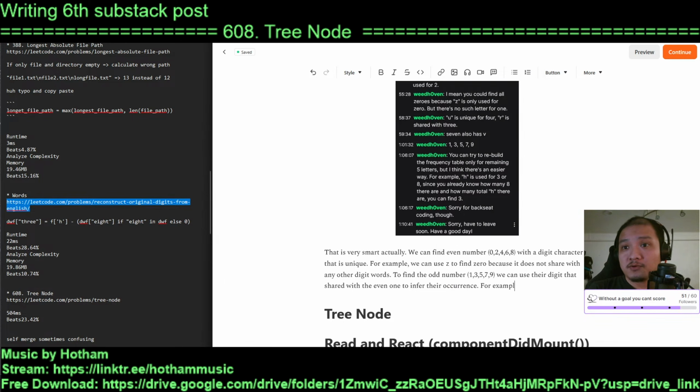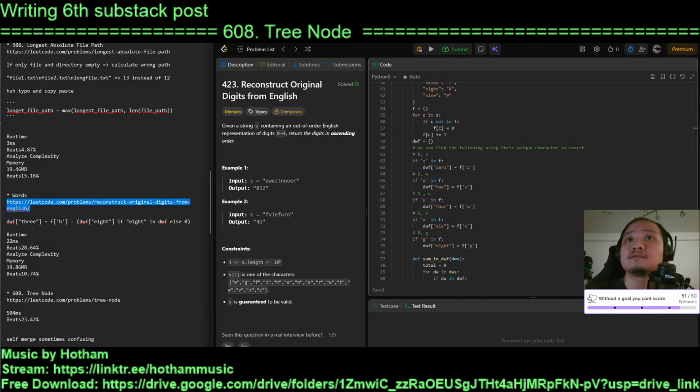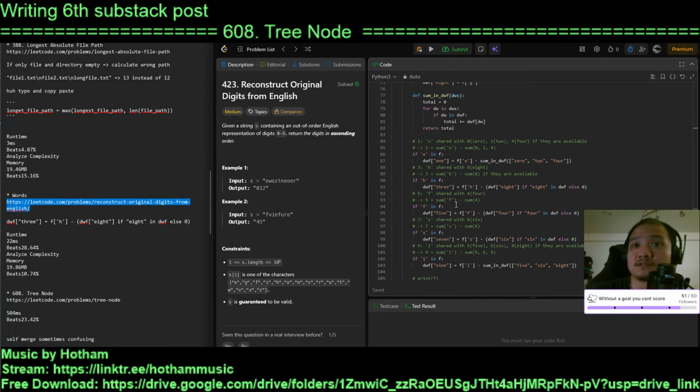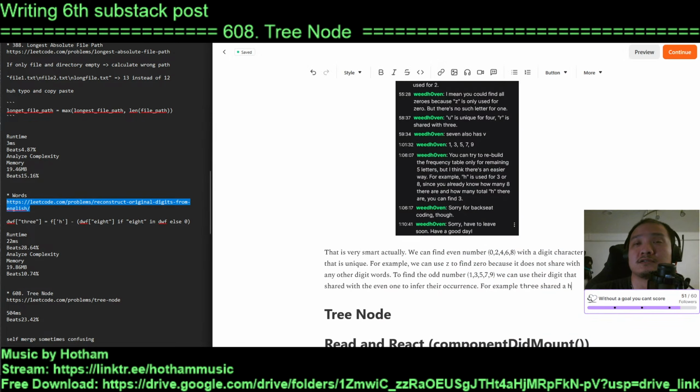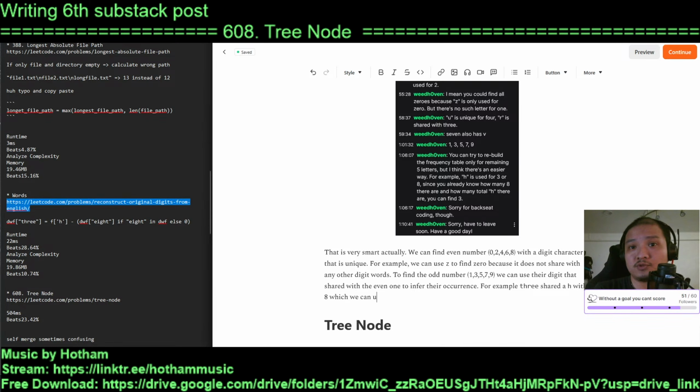For example, 3 shares an H with 8, which we can uniquely find above.